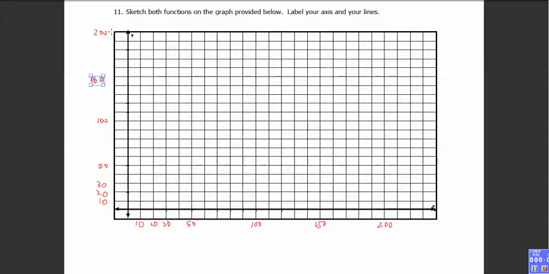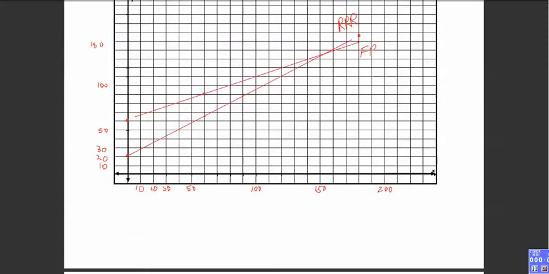So I'm going to pause this while I put the points on from the table. I'm going to make two lines. One line is going to be for Roses Are Red, and the other will be for Flower Power. All right, so there we go. I've labeled them so that you can see. I put a couple of the points on there. I've got the Roses Are Red, and I've got the Flower Power.